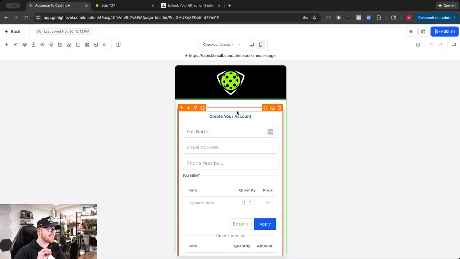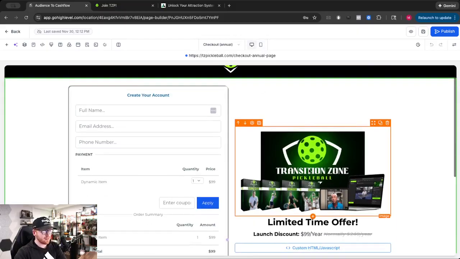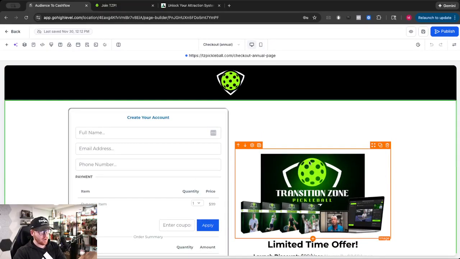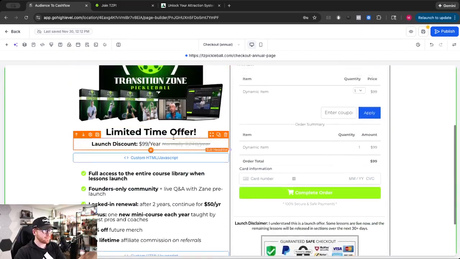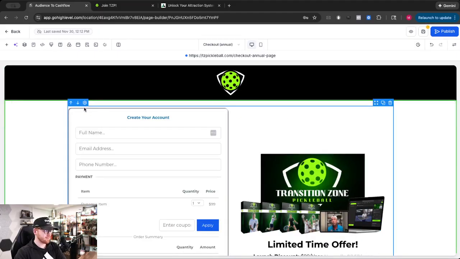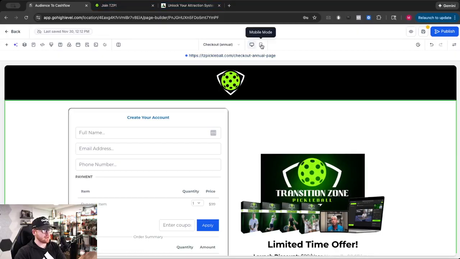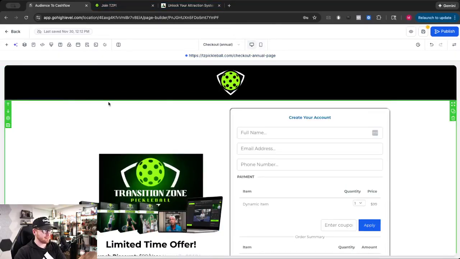I see this a ton from course creators and coaches. They want this to be visible on mobile, or they like how it looks better with this on the left-hand side because aesthetically on a desktop, it can look a little nicer. However, they don't realize that when they do this, it flip-flops things for mobile.